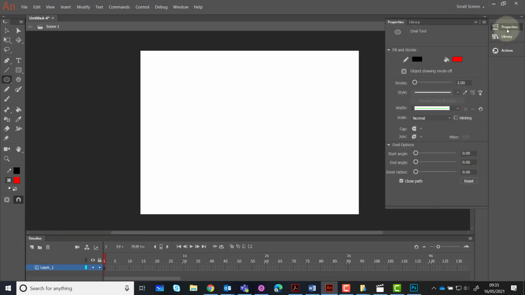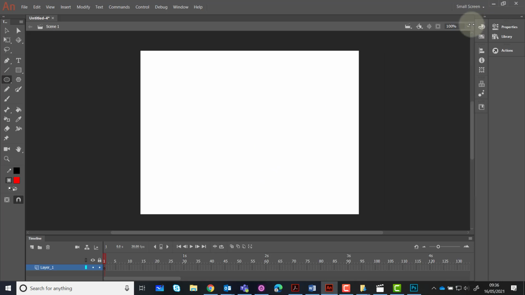Now before we go any further, go to properties. We're going to change a little bit before we actually do this, and the stroke is the width of the line. So we can either drag the slider here, or in the box we can actually change that, and I'm going to make this a stroke size of 3. So enter 3 and hit enter, and that makes the width of it, and there's lots of other options as well, but for now we'll just leave it as this.